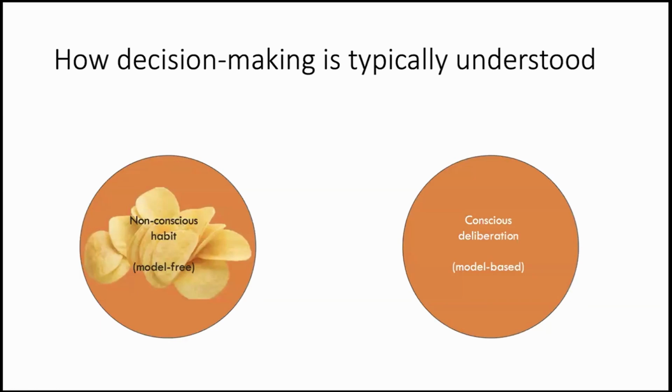So if you think maybe like you're on a diet, or maybe that you're just trying to eat more healthily, maybe you would choose the apple rather than potato chips, not because you think, historically speaking, that the apple has been more valuable, or you've had a better experience with the apple than the potato chips, but because given everything that you're currently interested in, your current goals, that's actually a better decision. So it's sort of context-specific decision-making. So typically these are thought of as competing against one another.